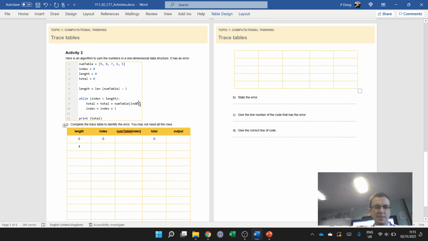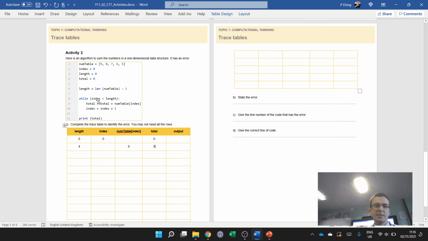So what is num table index? Well, let's calculate it. Num table is a list. Index is 0, so that means the first value of num table, which is 9. Right, so total equals total plus num table. Total was 0, we're adding 9 to it, so total is going to be set to 9.